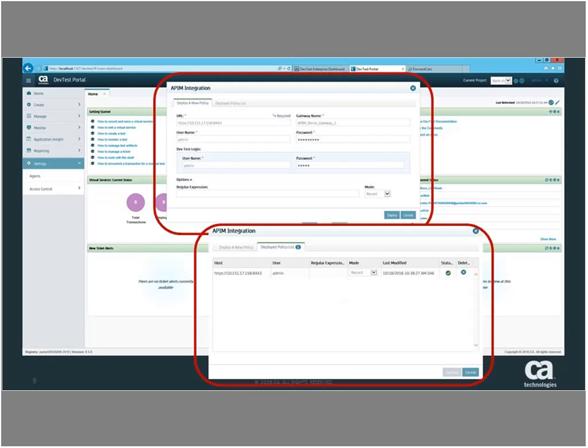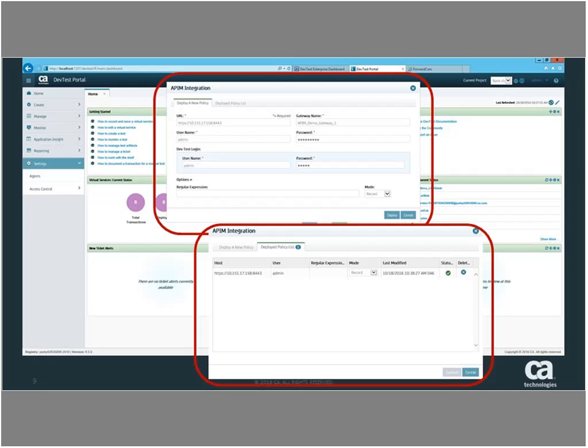It doesn't really have to match anything. This is a descriptive name for you, so you can name that whatever you want. Then the username and the password field, those are for the gateway as well. So the URL, the gateway name, the username, and the password, this is all for the gateway.